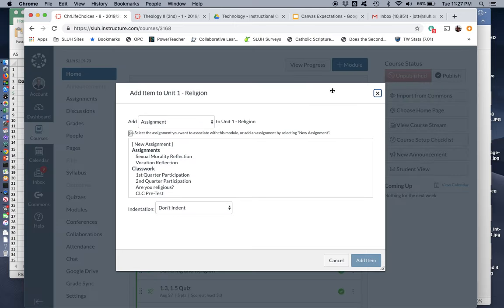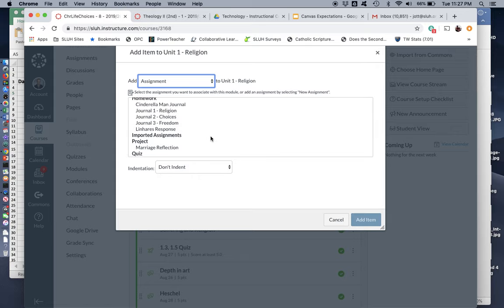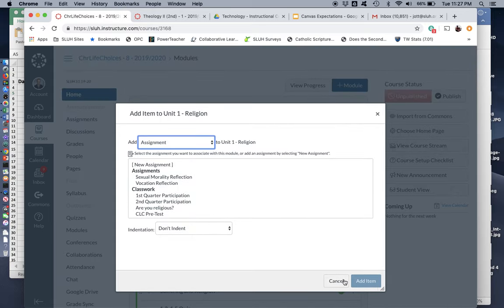When you go to hit that plus button, you can add an assignment or a quiz or a page or anything else you want here. And then there's actually a list of all of your existing assignments for that class, and you can just click on any one of those and it will put it in that module for you.